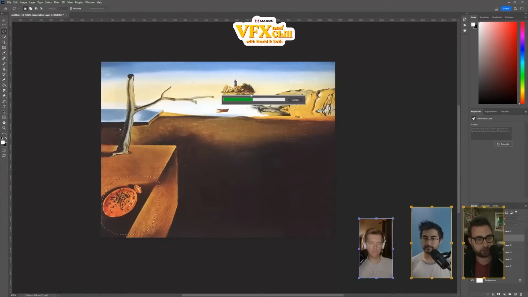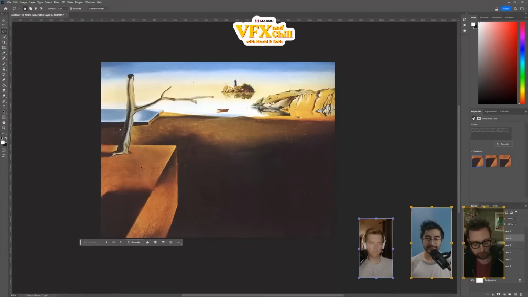One of the things I didn't mention is that whenever you run Generative Fill, over here in the corner there will be a few variations of what it generated. So you get 3 test paint-outs that it did, and those stay live with the layers.